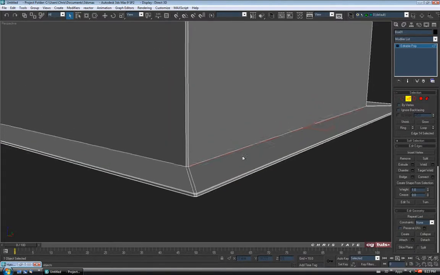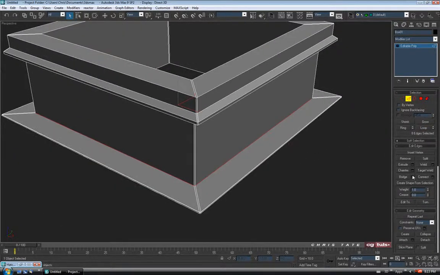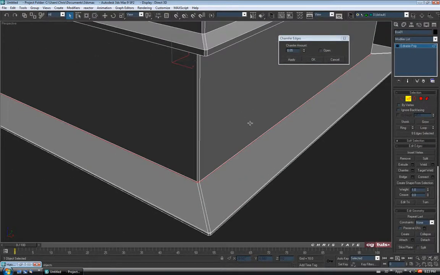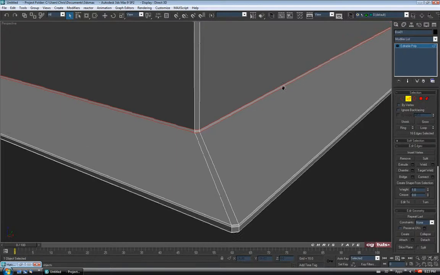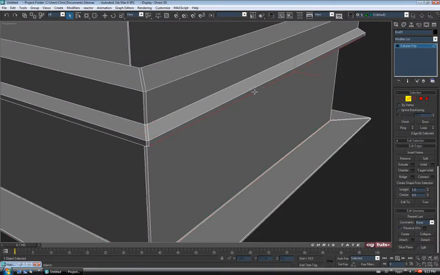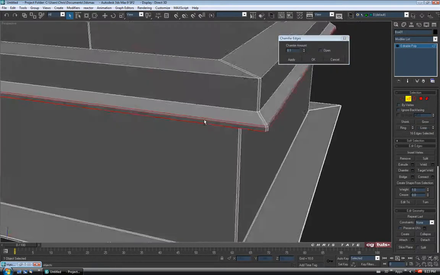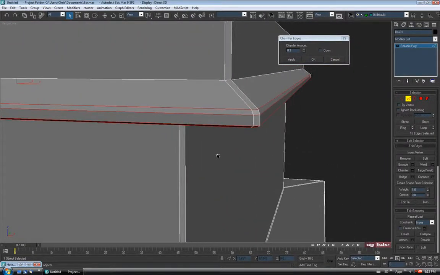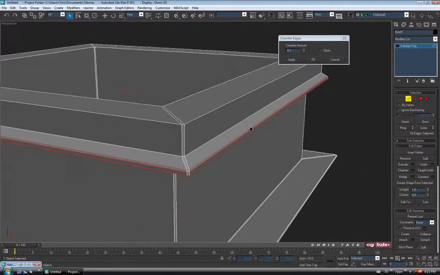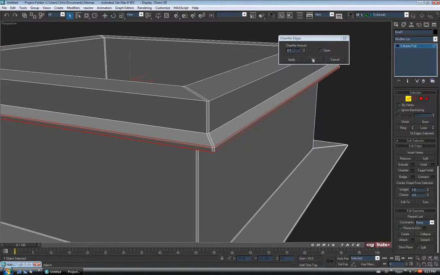And now let's grab this guy here, and we'll do another loop. Alright, and chamfer. Alright, I might soften this one up a little more, so let's go up a little bit, not too much. Maybe 0.1, and we'll say OK, and then let's go up to the drip edge piece and grab 2 of those edges on the outside. Loop, chamfer. And I might actually leave that one like that, so I'll say 0.1 for those ones, and OK.